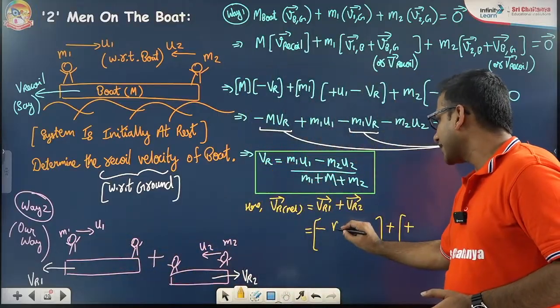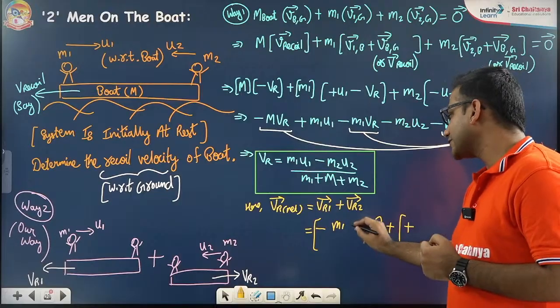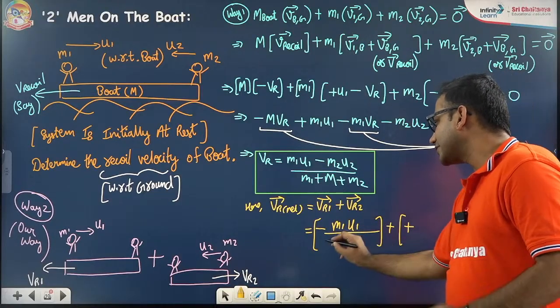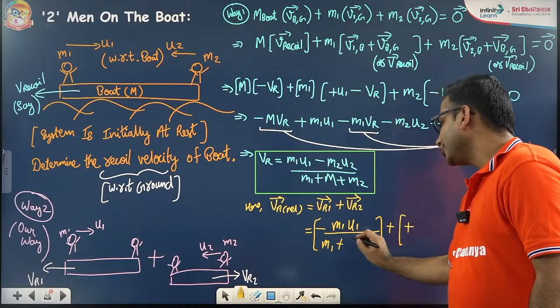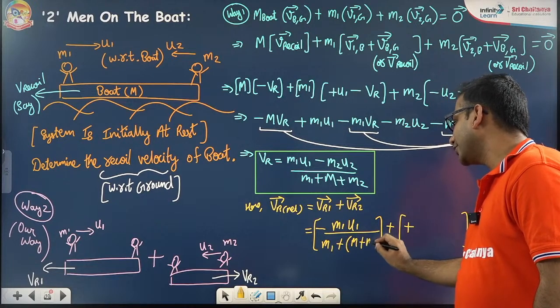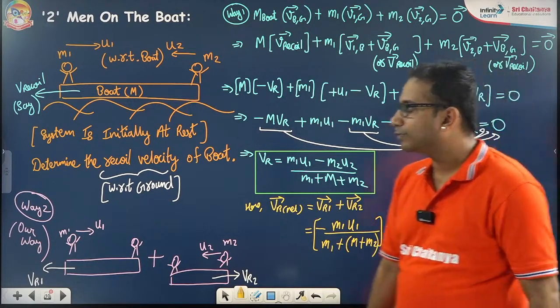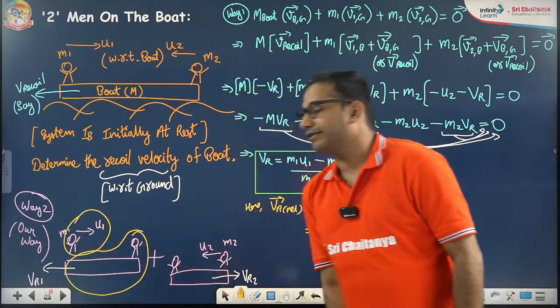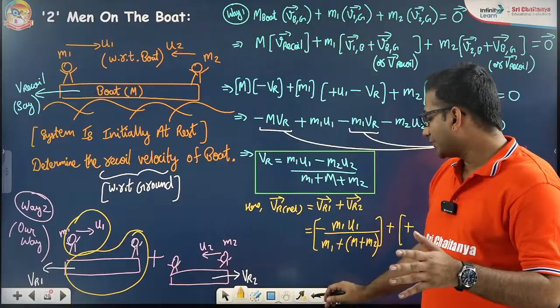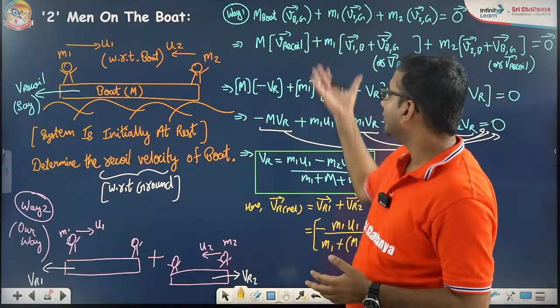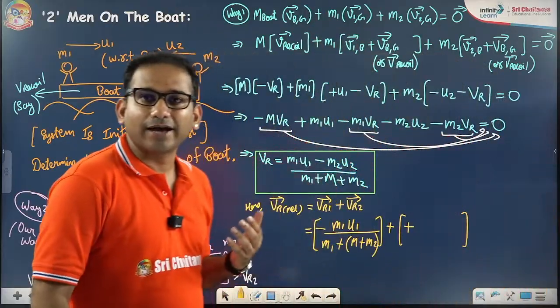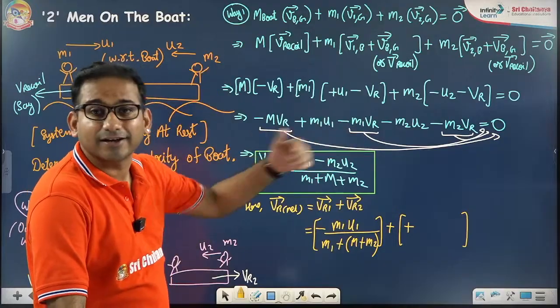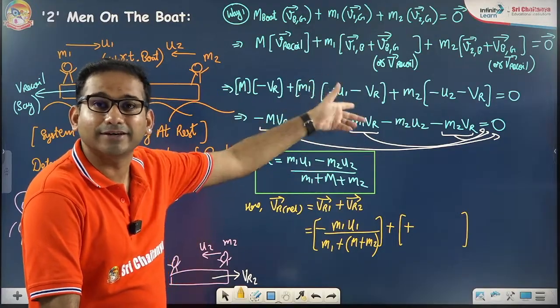That opposite mass is M1 into relative velocity U1 by total mass of the system, M1 plus, you have assumed that M and M2 are together. Then only that will be a 2-particle system. This will be 1 particle and this will be another particle. You are not interested in dealing with a 3-particle system, writing all that, because I am your teacher. I can write it and in my presence you will like and understand everything.